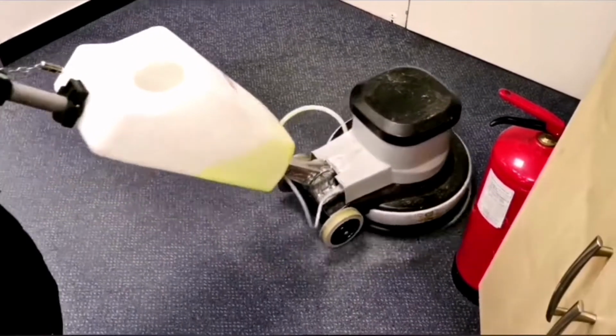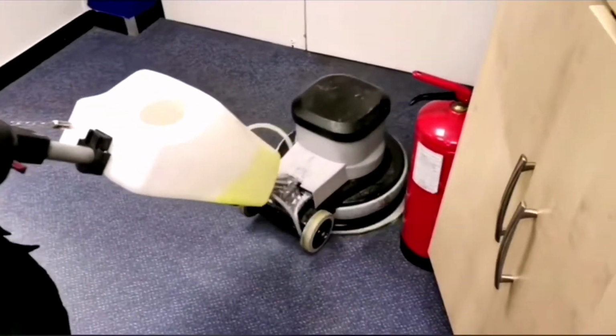With this, I'm just going to move the fire extinguisher. I think that fire extinguisher is actually blocking that door up, so I'm not going to move it.